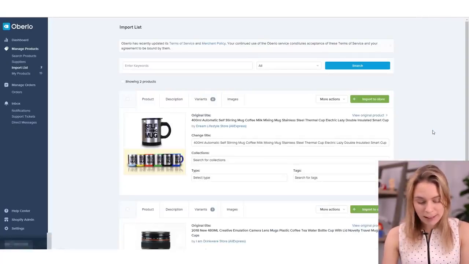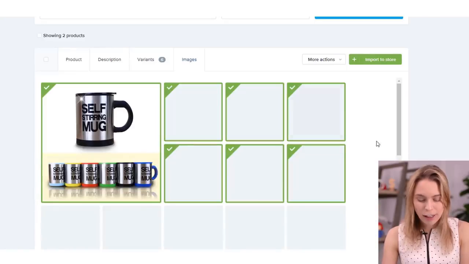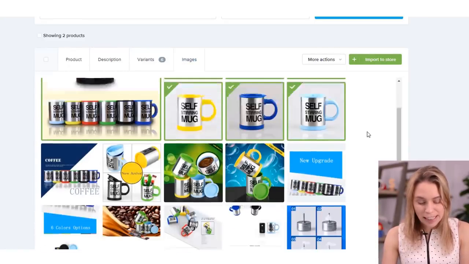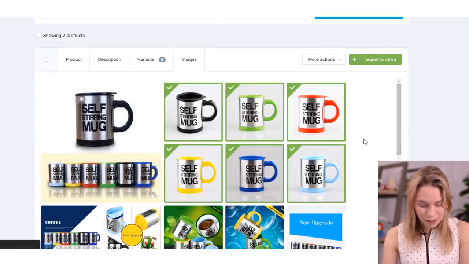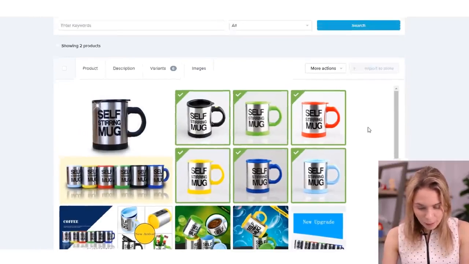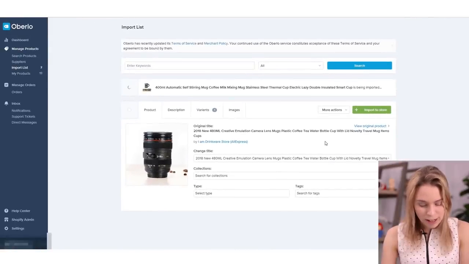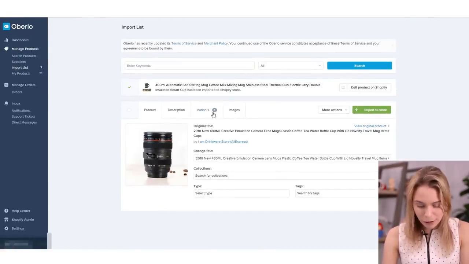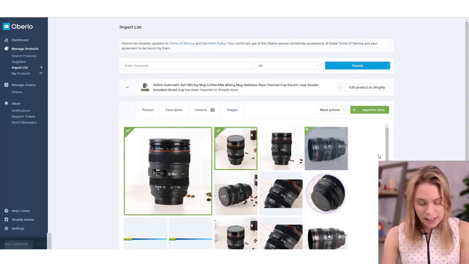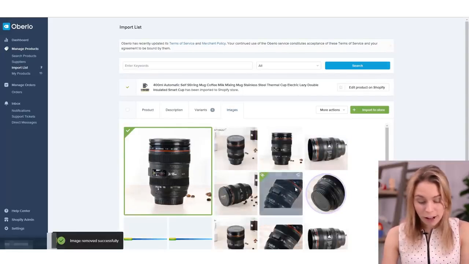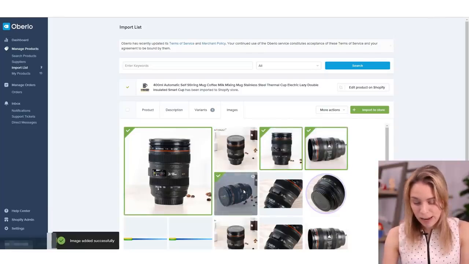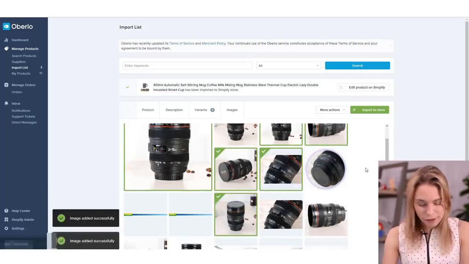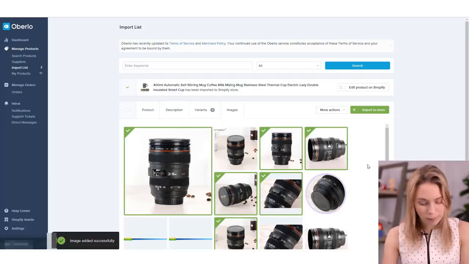And you'll come to a page like this here, the Import List. Click on the Images tab and select the images you like and deselect the images you don't like. It's much better to do this now rather than later. And once you've done that, click Import to Store. And when you do that, the item will now appear under the Products tab in your Shopify admin area. And you can edit the product page and sell the item in your store. So go ahead and do what I did here, which was go to the Image tab for each of the products in my import list, selecting and deselecting the photos that you want to add, and go onto the product page.